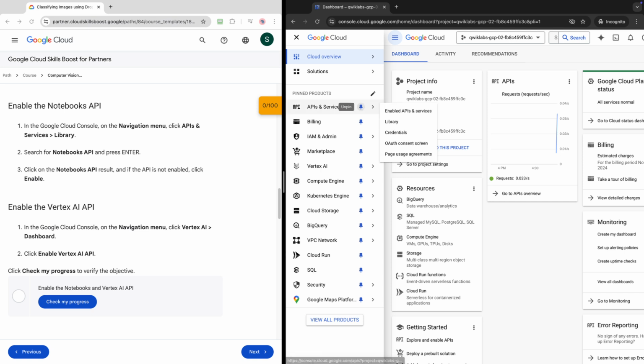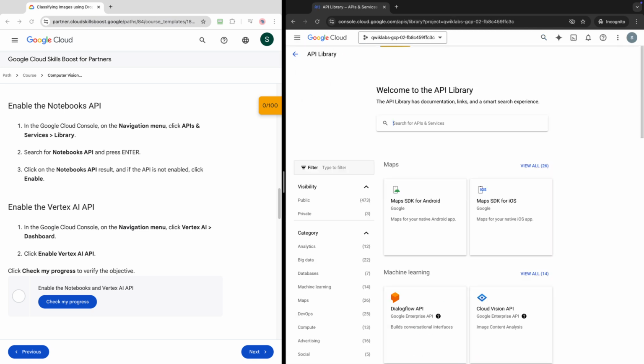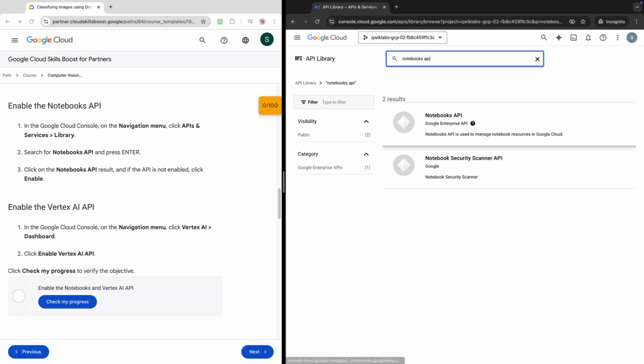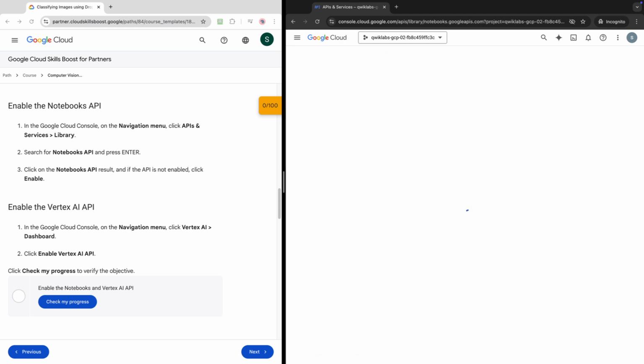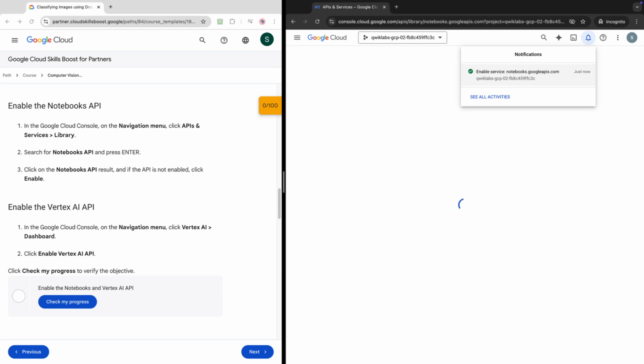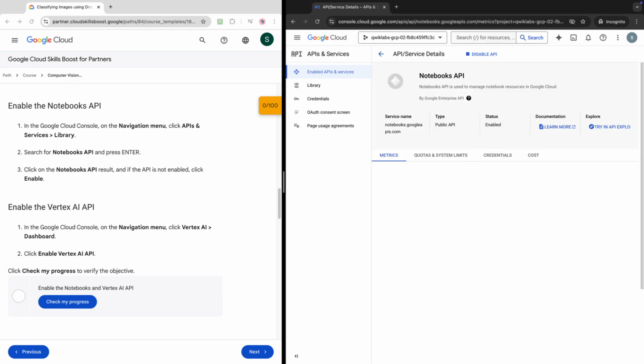Go to the API services library and enable the required API. You can see the notification, and you can double check by saving the status as well.